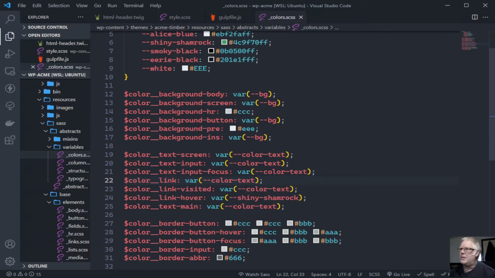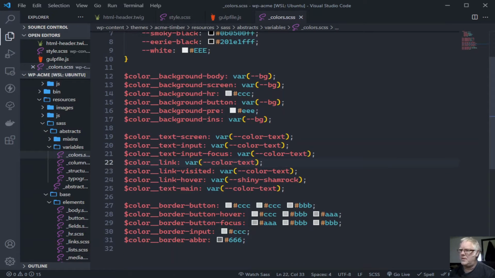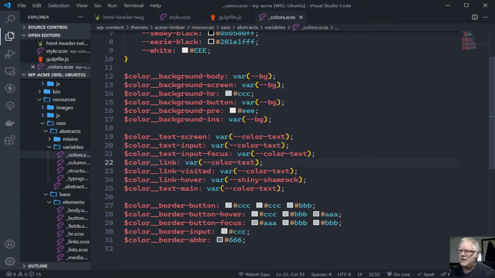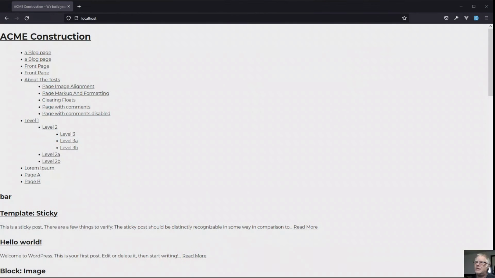So I've just gone through and replaced some of the variables here with these ones from up here. There's still a few I haven't replaced yet, you know, borders and buttons and whatnot, but we'll come back to them. And you press save and back to here, and yes, we now have our changes here.